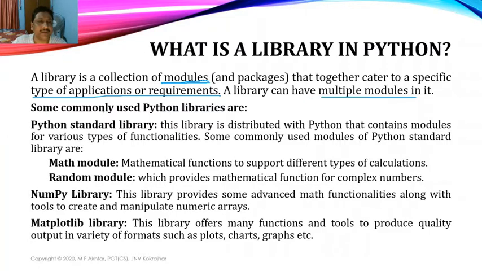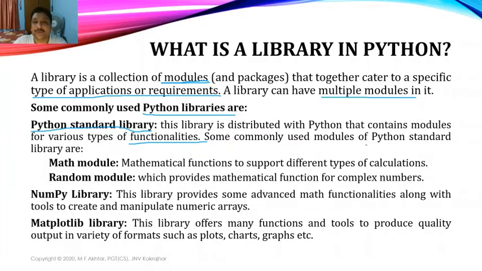Some commonly used Python libraries are, what are the libraries? The Python standard library is a library distributed with Python that contains modules for various types of functionalities. This standard library is already included with our Python interpreter, and we need not use or call it using an import statement.